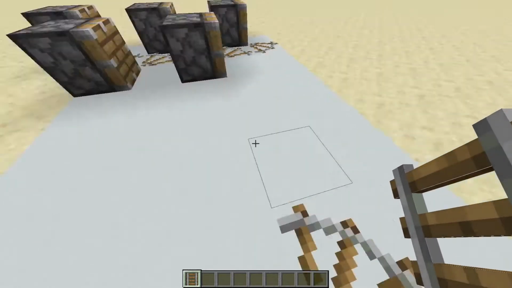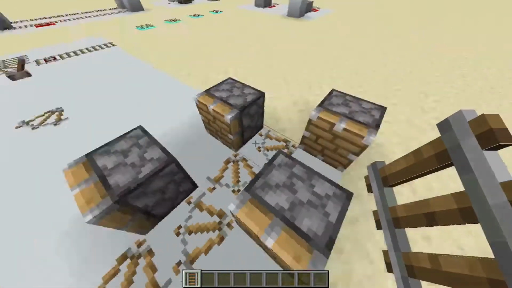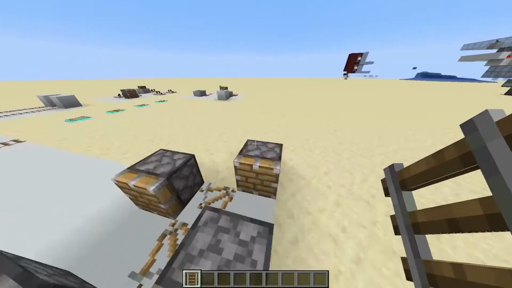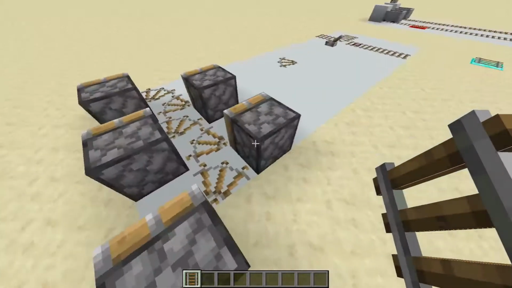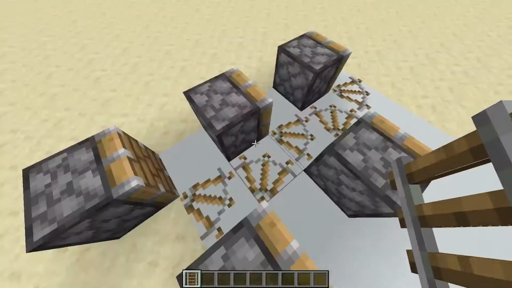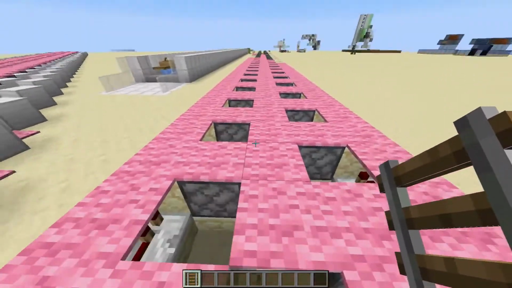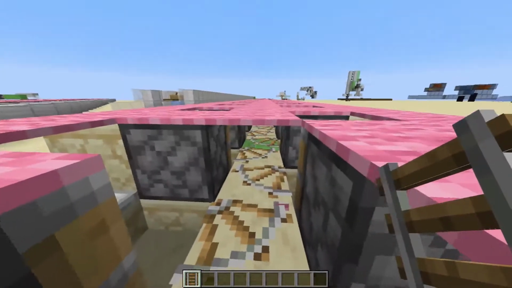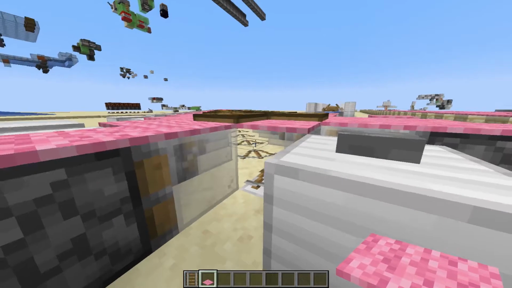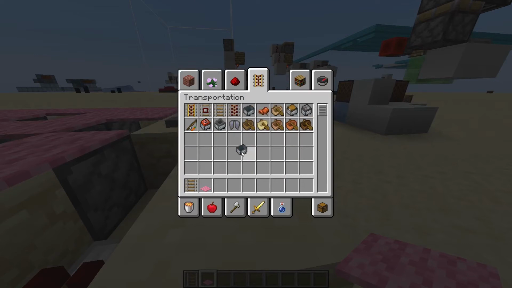And one of the extreme examples including the curved rail is that it is used in piston bolts. A piston bolt is a very fast traveling system, and this is kind of what it looks like, and the minecart will get pushed to the destination. Right here I have 2 examples. One is this straight piston bolt that also includes curved rail, and also this sideways piston bolt that also uses curved rail. If you don't know how it works, I will show you right now.